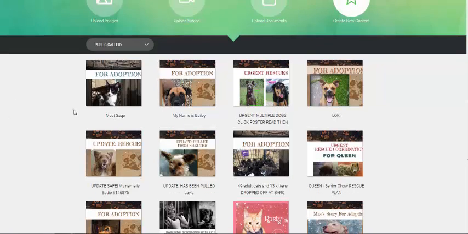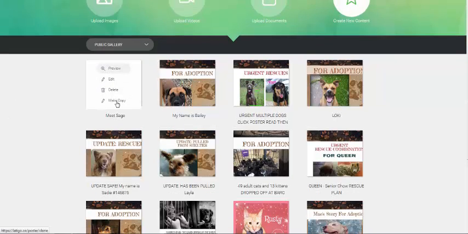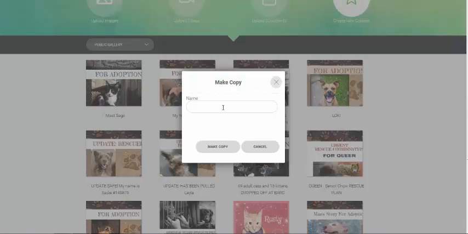The other thing about this is if you hover your mouse over the poster in your dashboard, you can click make a copy. When you click make a copy, if you spend a lot of time on one poster making it look good, putting links back to your website, back to your Facebook page, you know, kind of putting things in the format you like with the type of text and stuff, for each new animal, you do not have to start from scratch making a poster. You can take this one and say meet, let's think, Shadow.